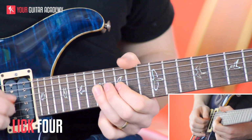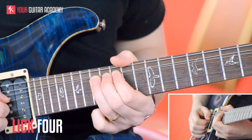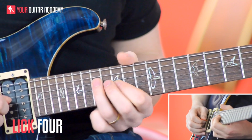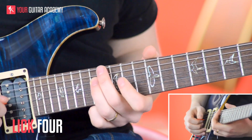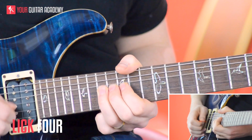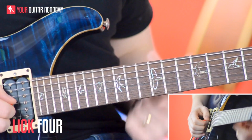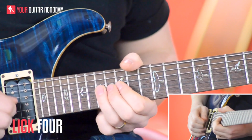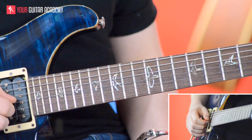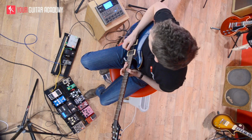Then I'm going to bend up a full tone, then down, back to the 15th fret, and then the 17th fret on the D string before sliding off, okay, like this. Okay, sorry, 17th fret on the G string is what I meant. So that's a relatively simple lick, okay? But then when we get through to lick 5, it's going to go like this.